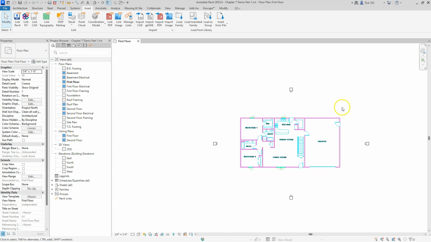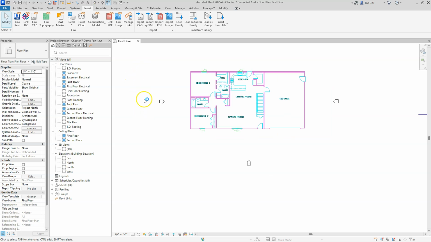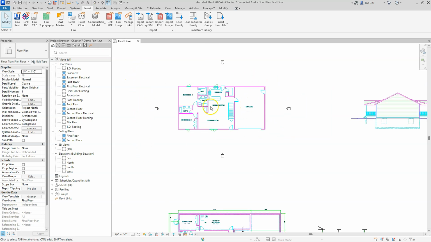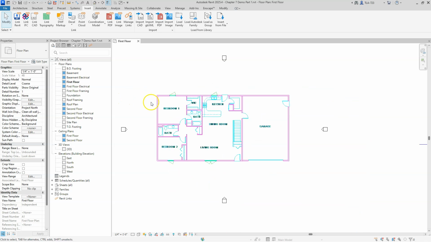So with that CAD file in the right place now, let's go ahead and start modeling over the top of this thing. One thing I like to do before I start modeling, even if I have a CAD file to trace, is set up reference planes. Reference planes are going to act as the skeleton, or the structure, of your model.